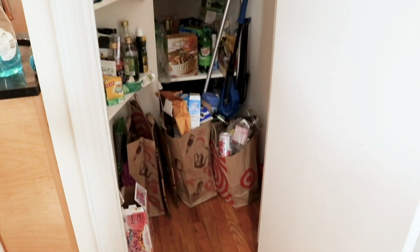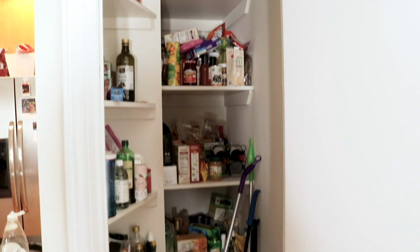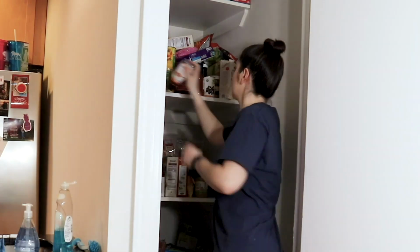So I started with my pantry. I share my apartment with 2 roommates and we luckily have this nice space to put all of our food, which is great. But as you can see, this is my shelf and it needs major help.